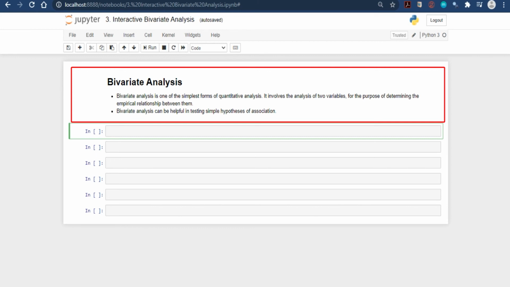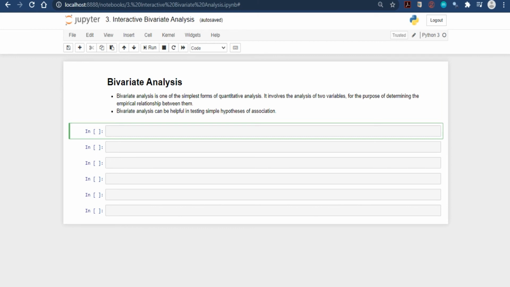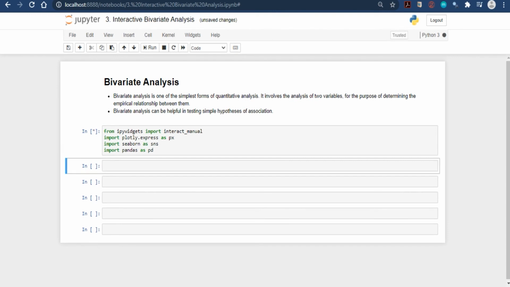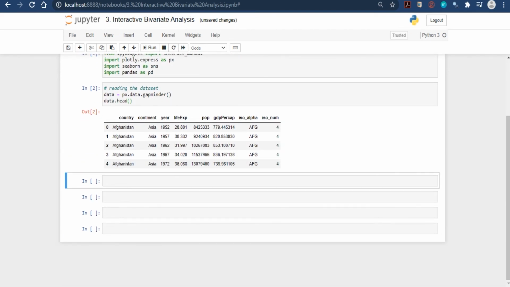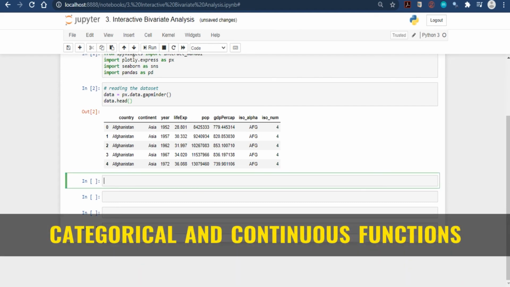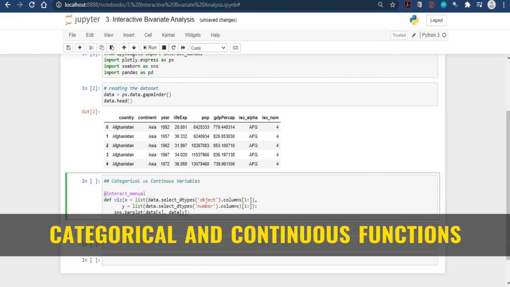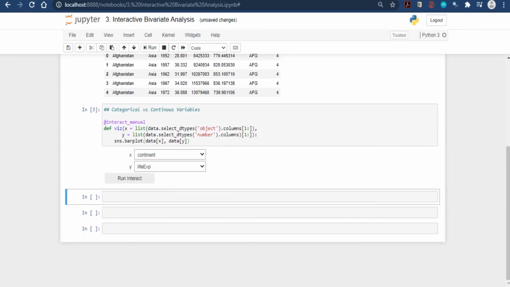Let's get started. First of all, let's import Seaborn, Plotly Express, and Ipywidgets. We're going to use the Interact manual because it's more suitable for handling heavy functions. Now, let's import the Gapminder dataset that we're going to use for the interpretation. First, let's make a function to get the relationship between categorical and continuous variables using the bar plot from the Seaborn library.